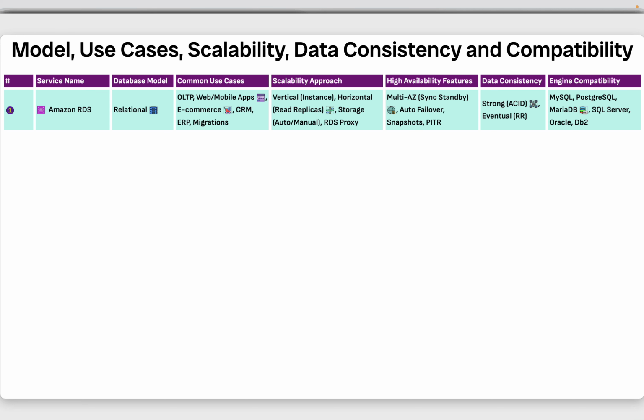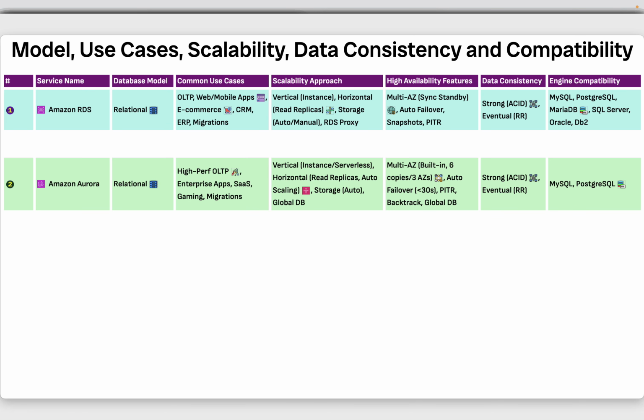Next, high availability features. We have Multi-AZ, which is a synchronous standby, auto failover, snapshots, and point-in-time recovery. Data consistency is strong, with ACID support, and eventual, which is a read repair kind of eventual consistency. Engine compatibility: it offers all the database engines like MySQL, PostgreSQL, MariaDB, SQL Server, Oracle, and IBM DB2.